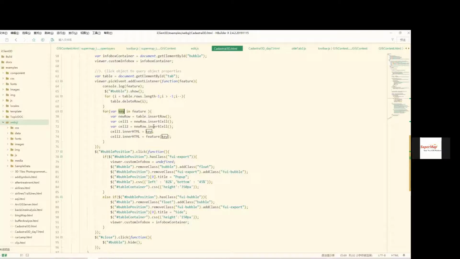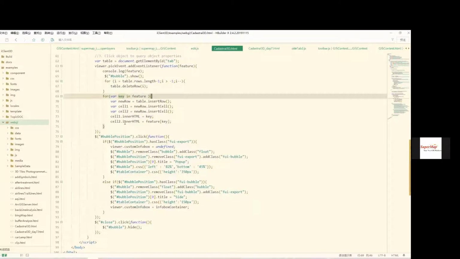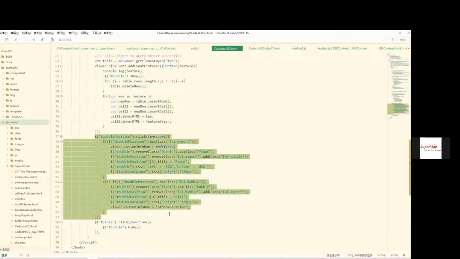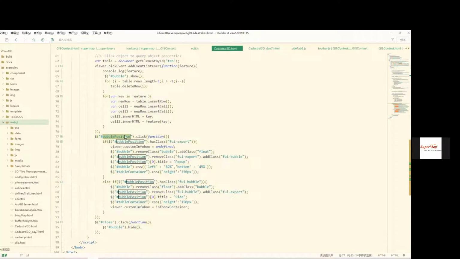Okay. And actually this is similar to earlier when we constructed our pop-up. And this part of the code defines the click function of our pop-up.